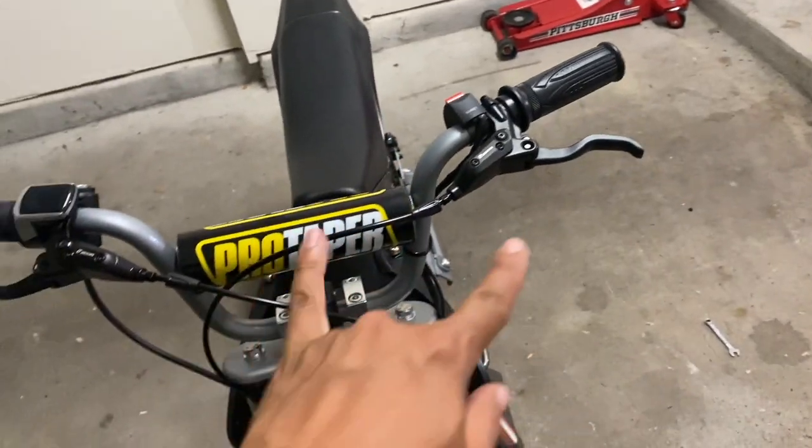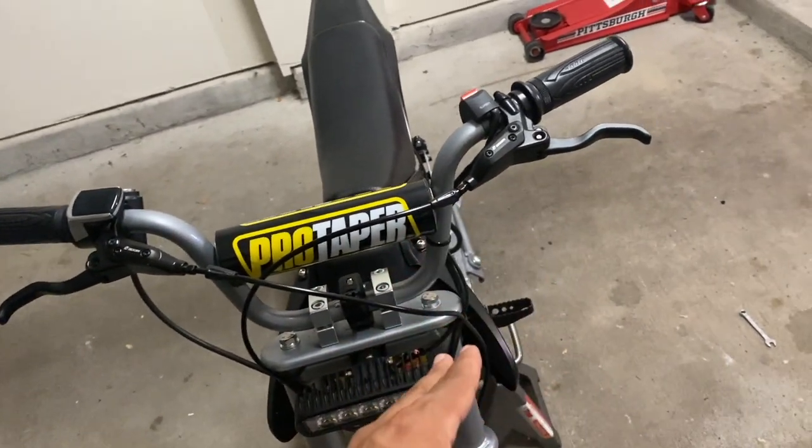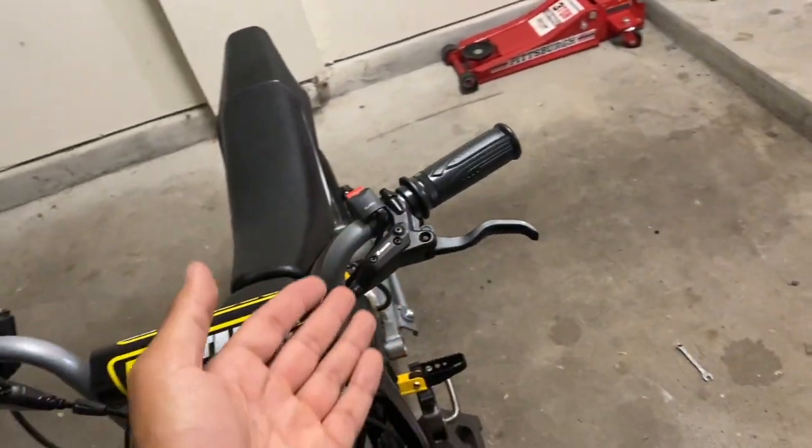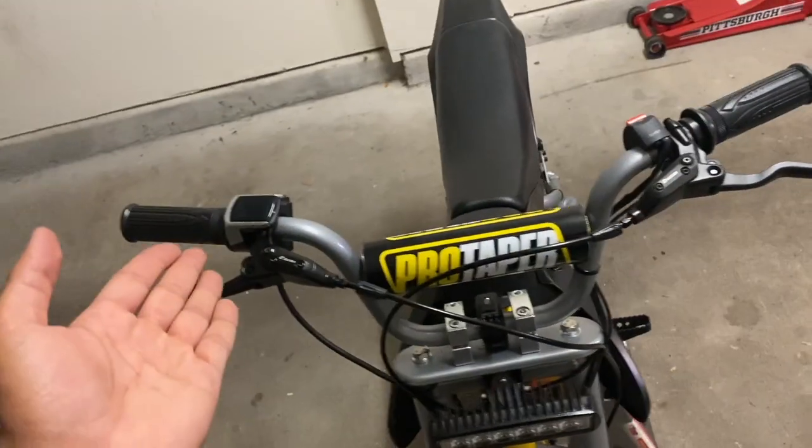I switched it back again to the normal configuration because I do want to learn how to modulate the wheelies with my left hand while I'm throttling with the right.